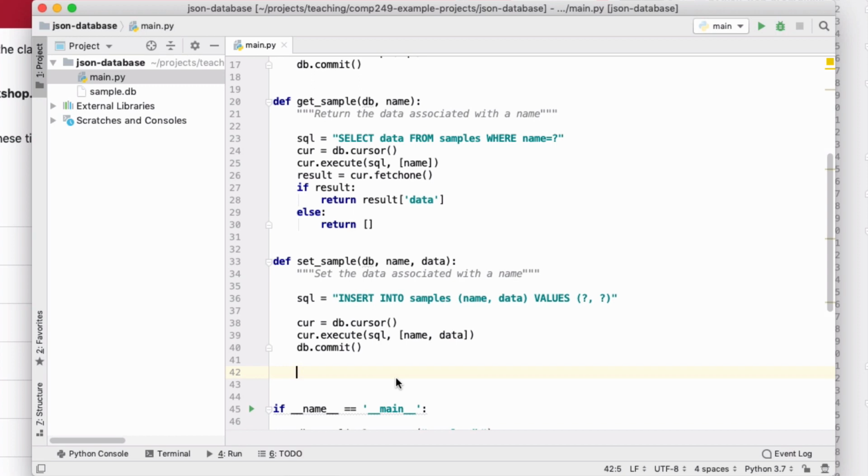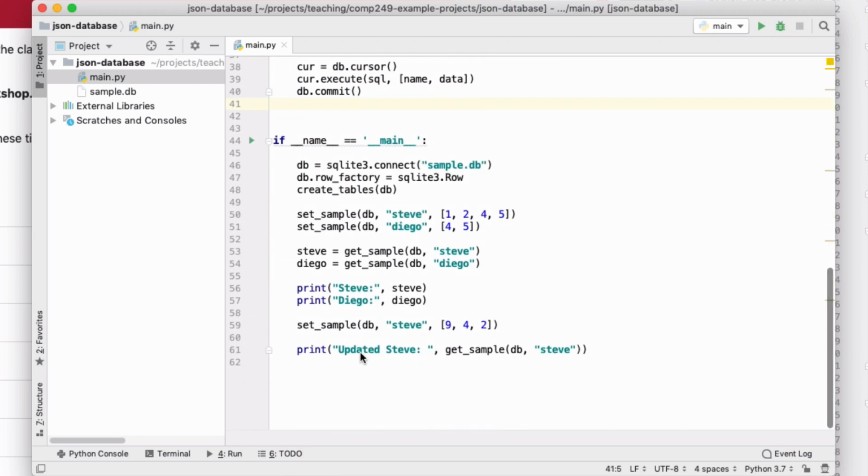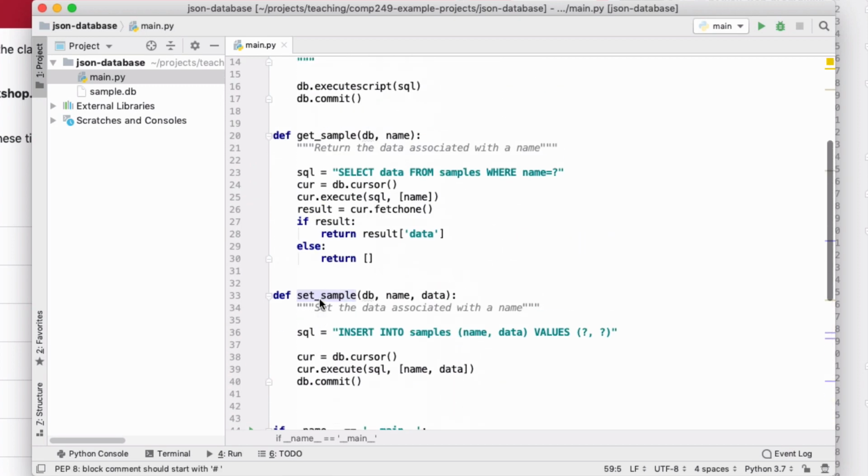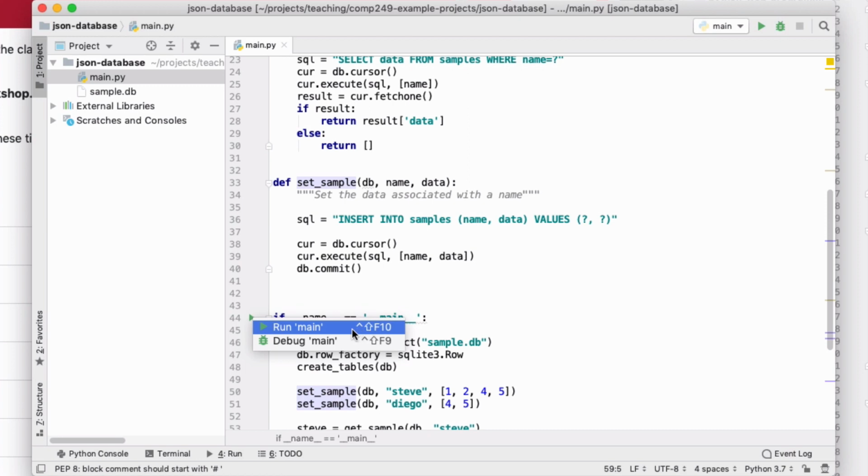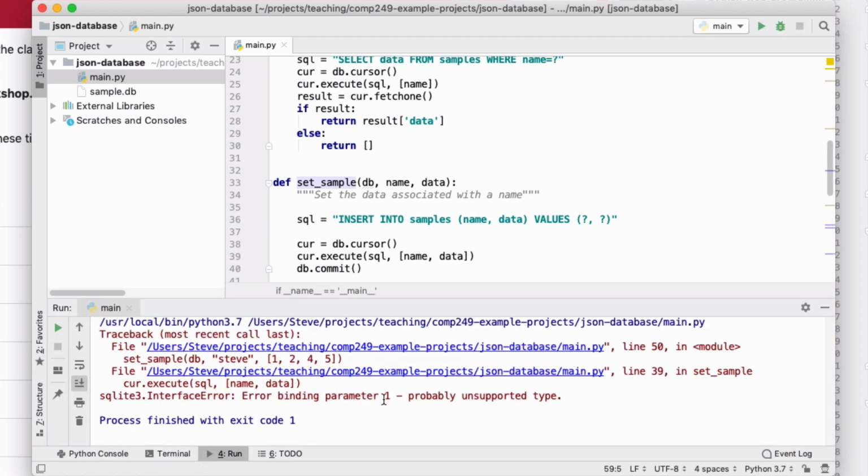So now we can try running this routine. I'm going to just comment out this one here. Oh no, well it's not going to work anyway. So I can try running this, run main, and we see immediately the bug that we've got here. It says in set sample, error binding parameter 1, probably an unsupported type.